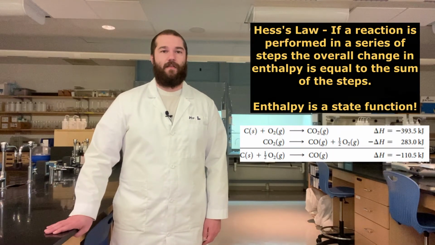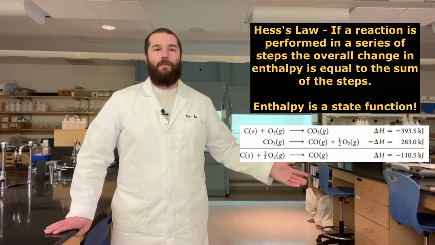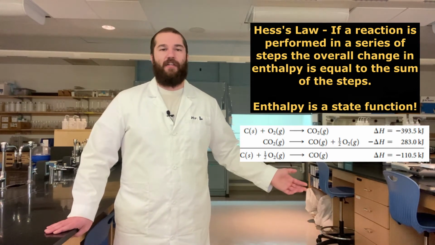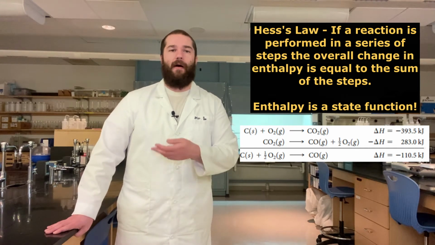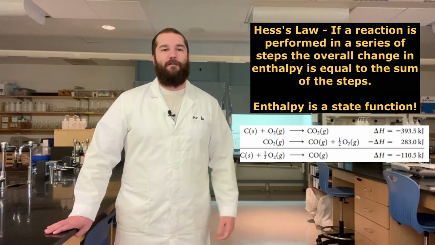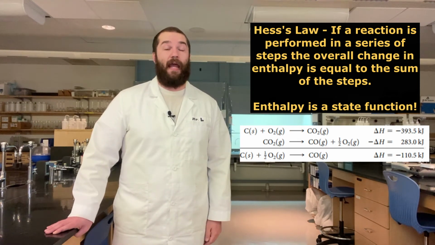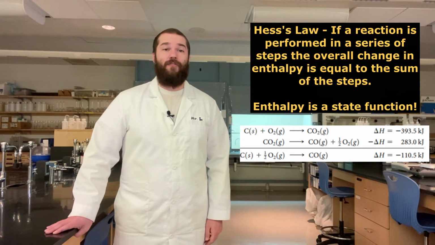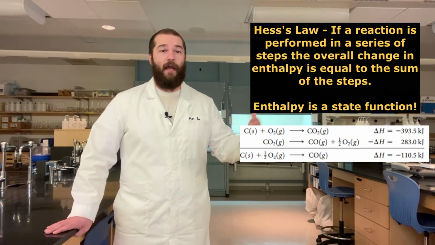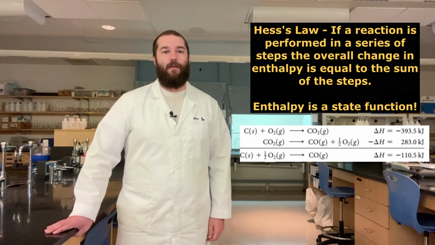So the next thing we're going to discuss is the idea of Hess's law. And Hess's law states that whenever you have multiple steps that have different enthalpy changes that we can get from our coffee cup or bomb calorimeter, if you got multiple steps for a reaction, all you have to do is add up all the steps, and that's going to give you your overall change in enthalpy, because we can remember that enthalpy is a state function. So all that matters is where you started and where you ended, and you can take final minus initial and get your delta H value.